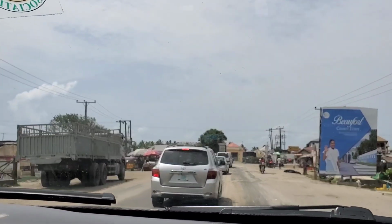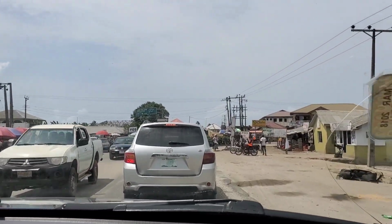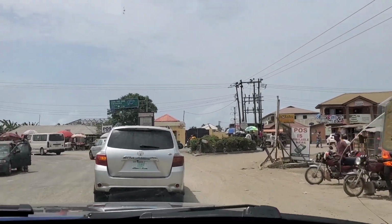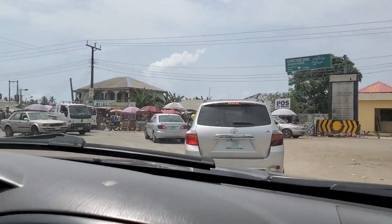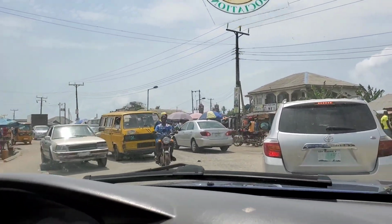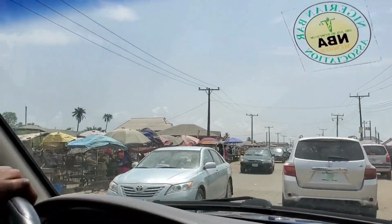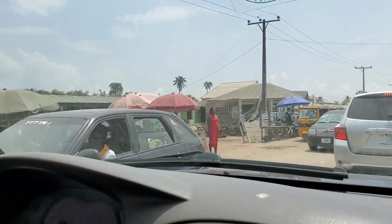So this is the road that links to Lekki Beach by the right. You need to turn like this. But this is going through. It's going to Ibeju Lekki. There's one beach over here. Yeah, various beaches. Lakowe Tropicana, right? Yes, there's Lakowe Tropicana. But this land is after Lakowe. I hope you know, it's after Lakowe.